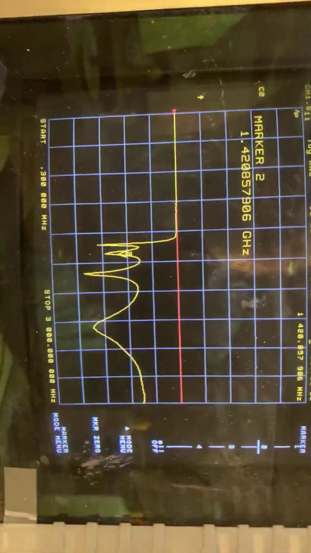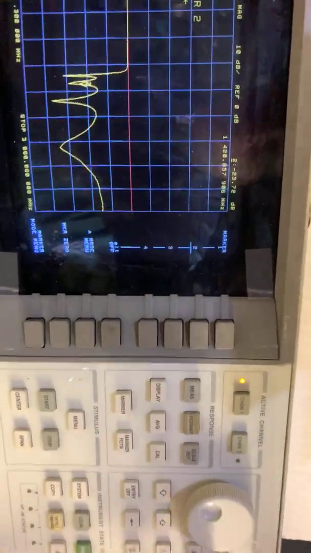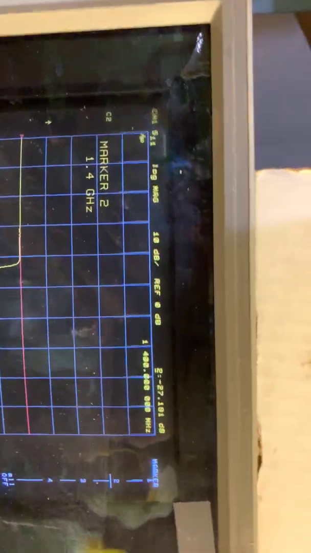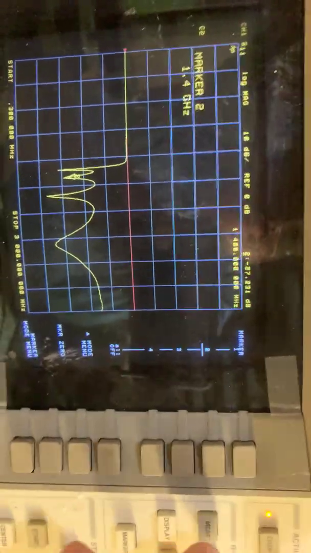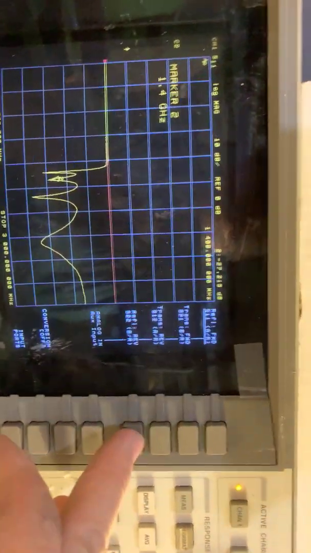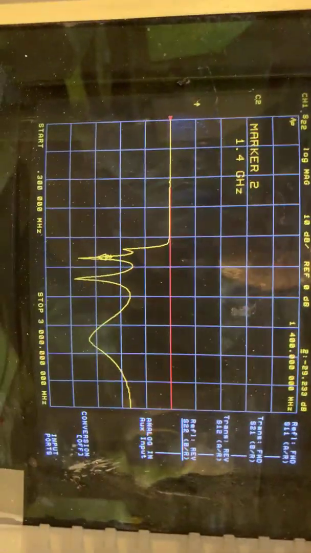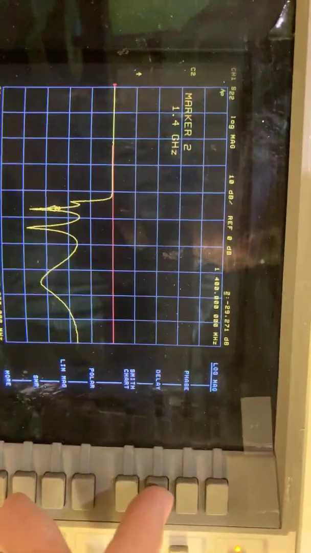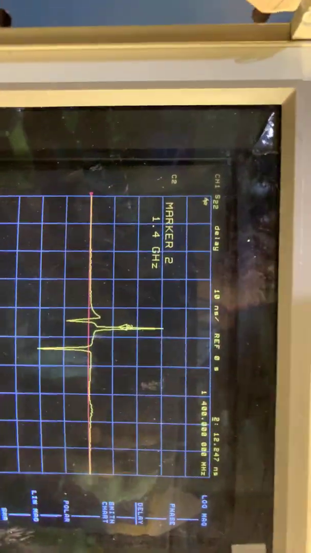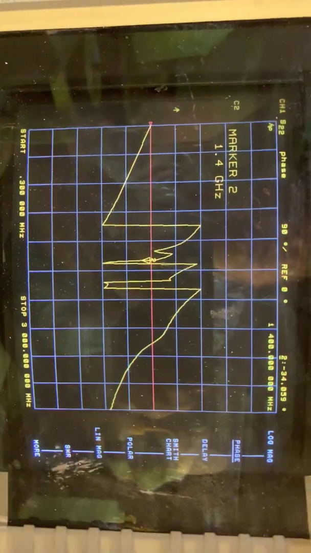And of course you can also enter this stuff over the keypad. You can enter 1.4 gigahertz, and so now see it's minus 27 dB return loss, and we can go over to S22, measure the output match as well, and then of course we could also measure the group delay, or we can measure the phase of this filter.